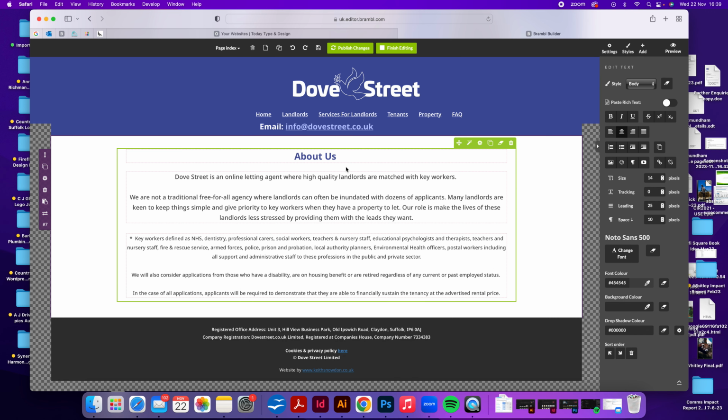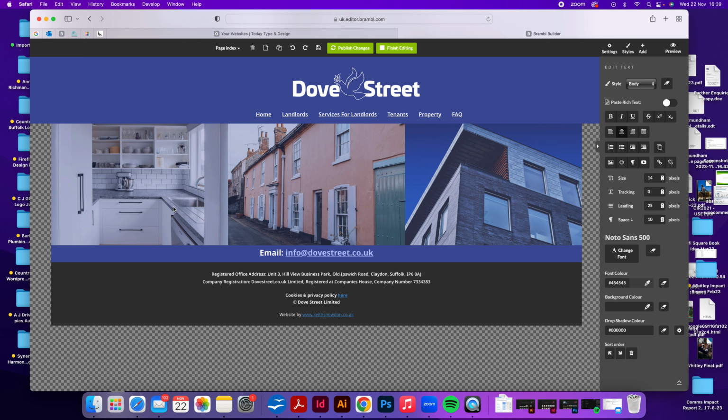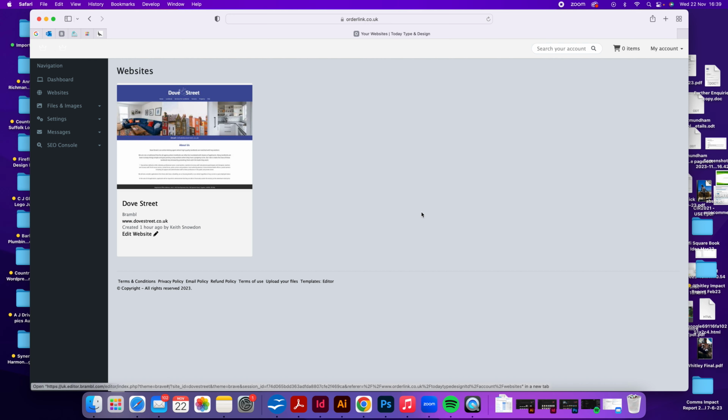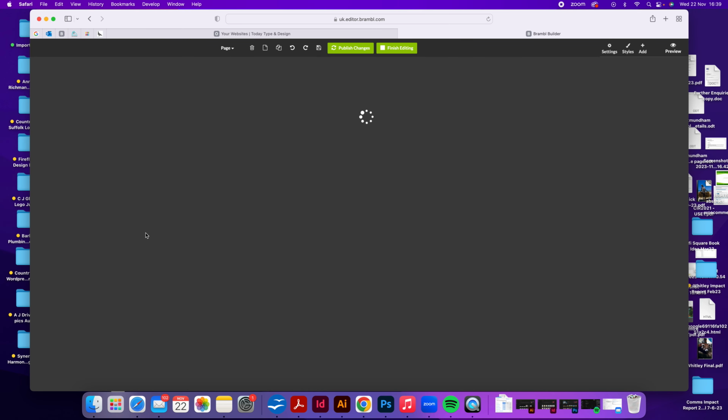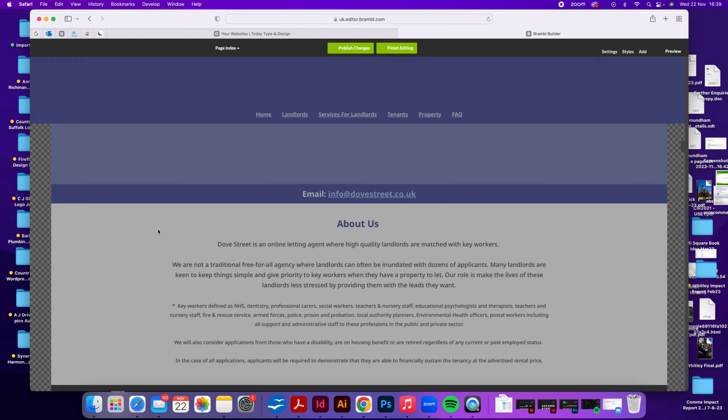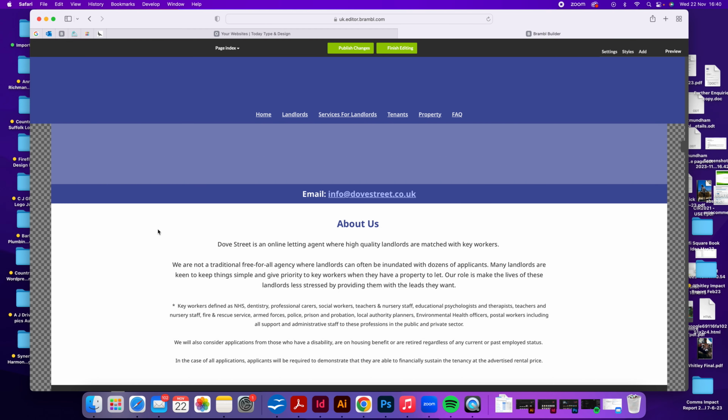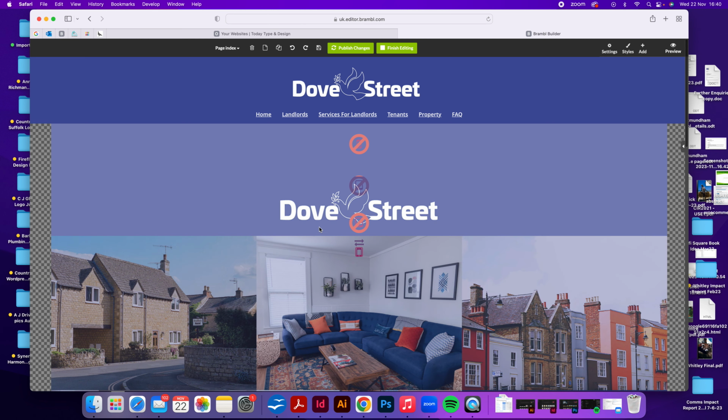If you make a mistake, so if we accidentally delete something we didn't mean to, you can obviously use the undo button, but another thing you can do is leave without clicking publish. So for this, I won't click publish at the top. I'll just leave the website. I'll go back in and you'll see there's no damage been done to the website at all. It hasn't saved that change that I've just made. So that's just something you know, that if you've made a mistake or you're not quite sure what you've done, basically don't publish the changes and then the site will be intact and everything will be fine. So yeah, that's kind of the basics of navigating around.